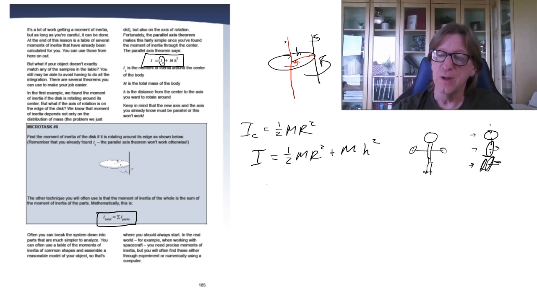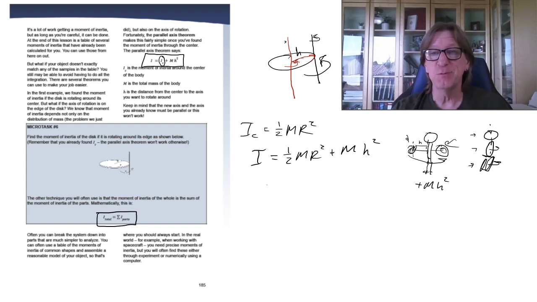Now here, though, I have another sphere, but instead of rotating around its middle, it's rotating some distance h away. You see how that's all going around this way? So I just look up my same value for my sphere, but then I add that plus mh squared. Same thing over here. I've got another sphere, and then I'm going to add an mh squared. The total moment of inertia for this figure skater is the sum of all five of those parts: 1, 2, 3, 4, and 5. Really is as easy as that.